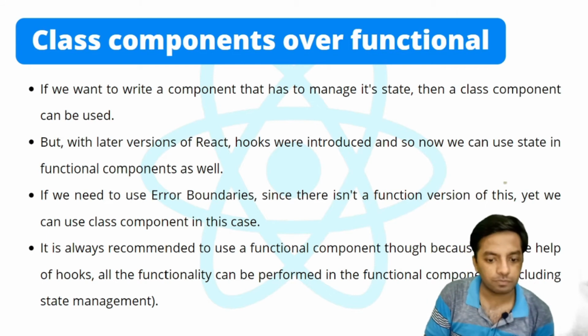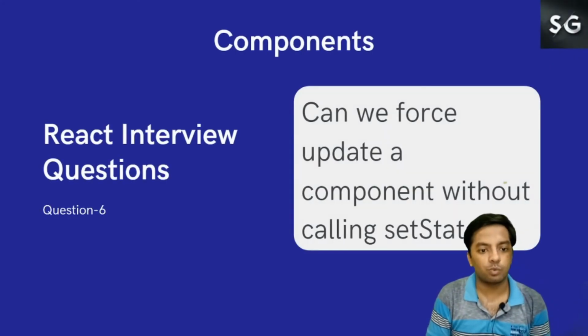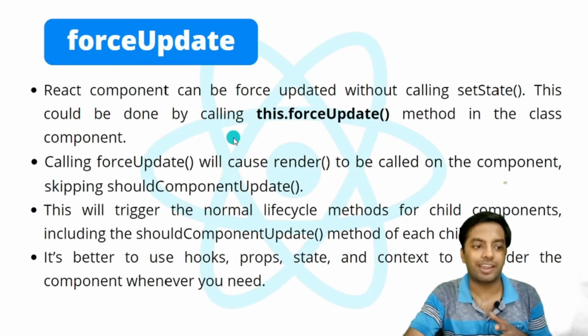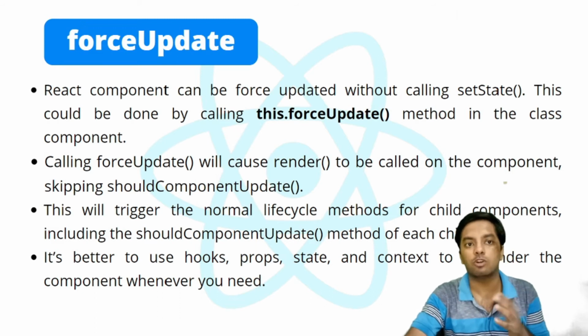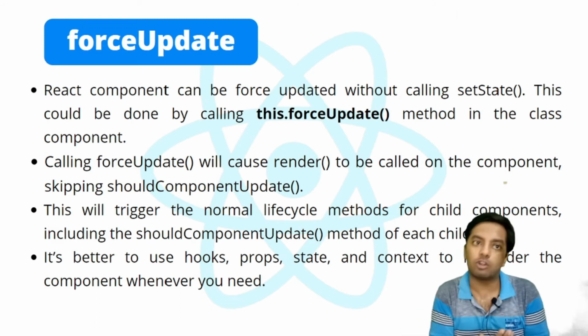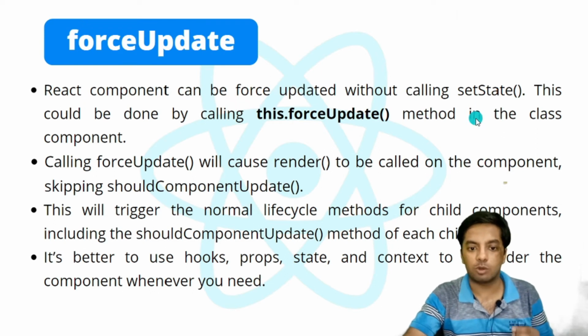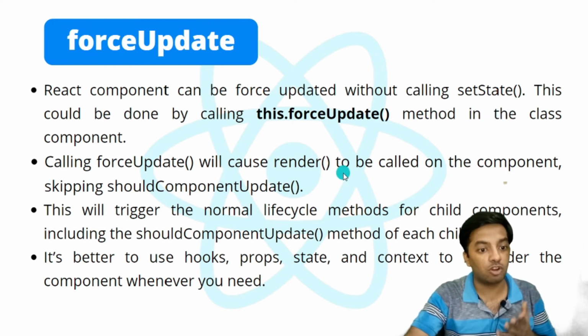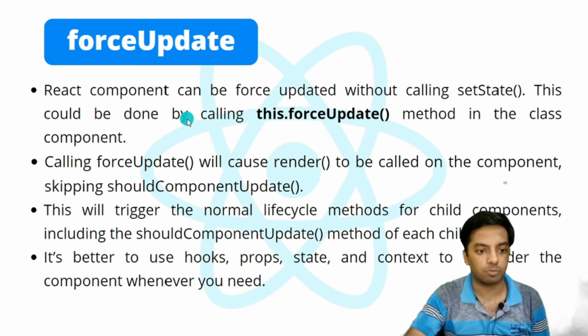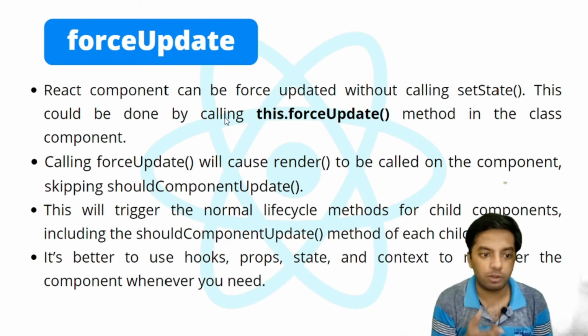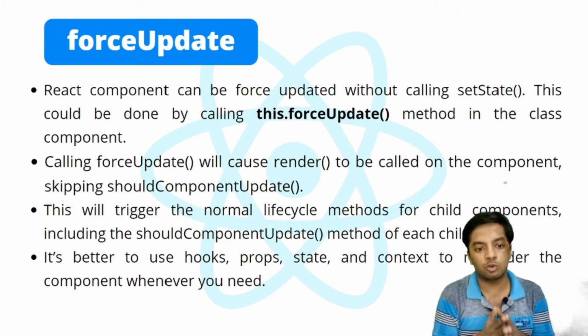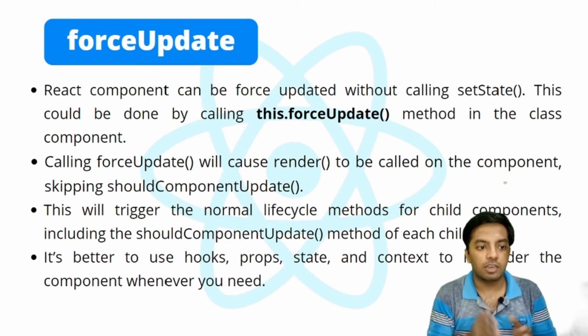Next question comes: can we force update a component without calling setState? Let's see. Yes, we can do that. We know that once setState is called, state is updated and the component is re-rendered. But can we do that without setState? Yes. A React component can be force updated without calling setState. This can be done by calling the this.forceUpdate method in the class component. So inside a class component, we have a function called this.forceUpdate. By calling this function, the entire component will be re-rendered again.